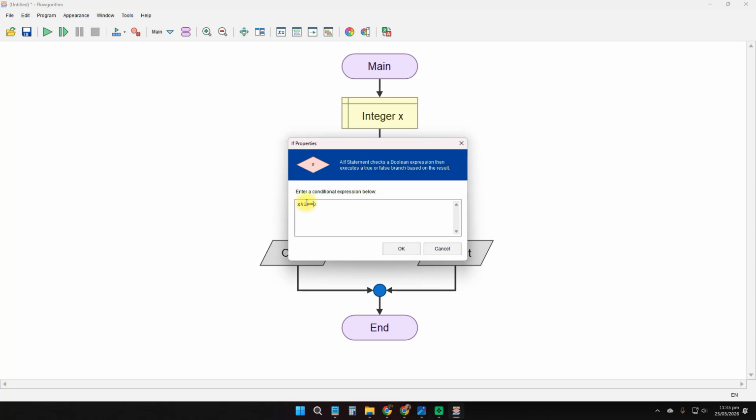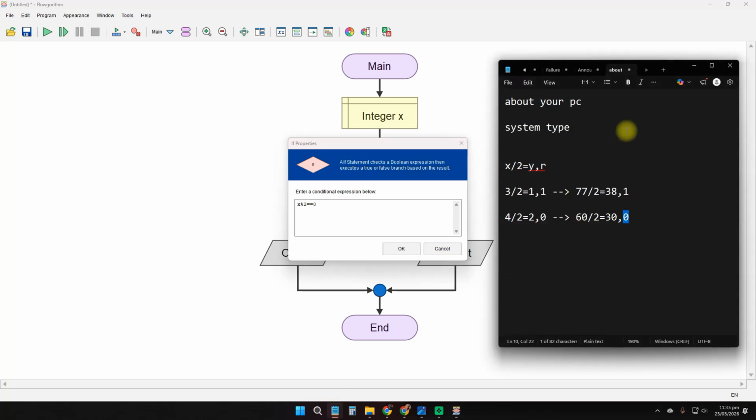what we've written here is, let me type it here so it's much bigger. So x modulo 2 equal to 0. This is what we input here.